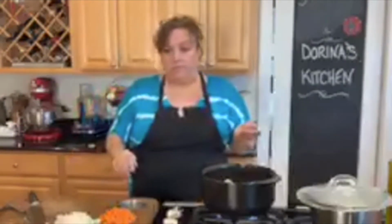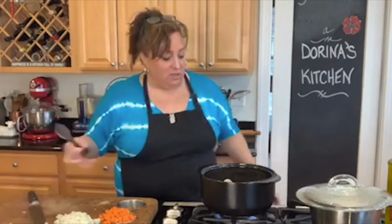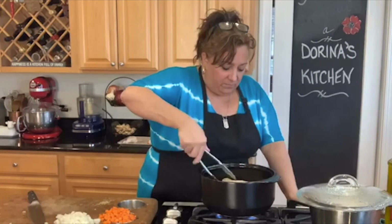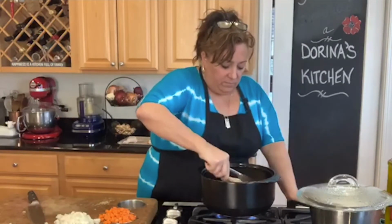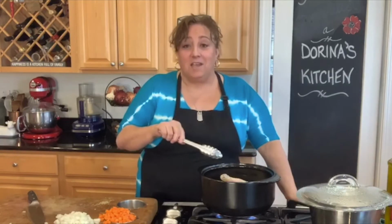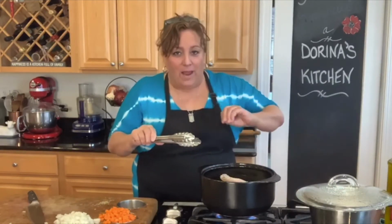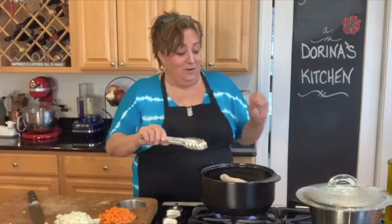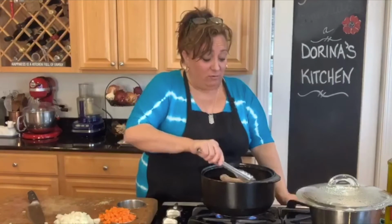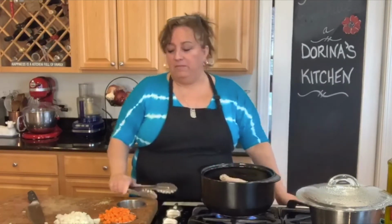Actually, I don't know why I'm doing this yet. It's not ready yet. I'm just getting it ready. All right, I'm going to turn these all over. They're getting there. If they're not ready, then the skin sticks. They turn over easy when the skin has browned and kind of seared. That one wasn't quite ready, so I'm giving them another minute.